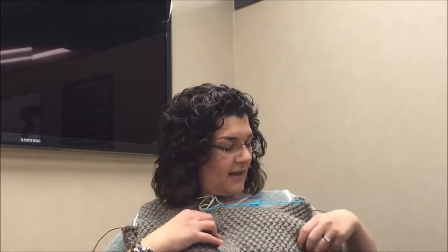And since we last saw it, I split off for the armholes, and then I knit the two front panels. And I was worried a little bit when I looked at this laying out flat on the table earlier, that the neck both seemed to go away, but then I realized there's some shaping in here, and that's what's causing it to happen. Like there are decreases in the chest, or below, but whatever. So it is asymmetrical. It goes up and across, and then the big cowl folds over. I think it's gonna be just beautiful.